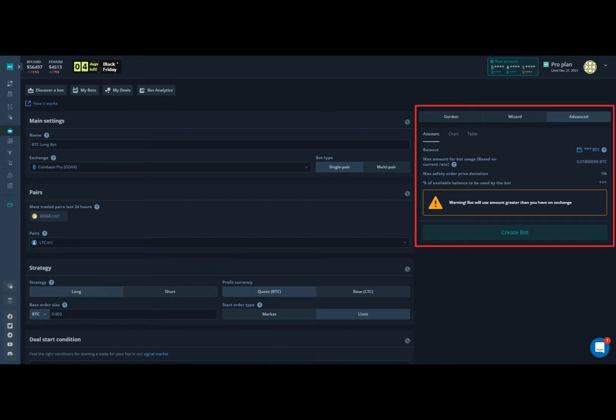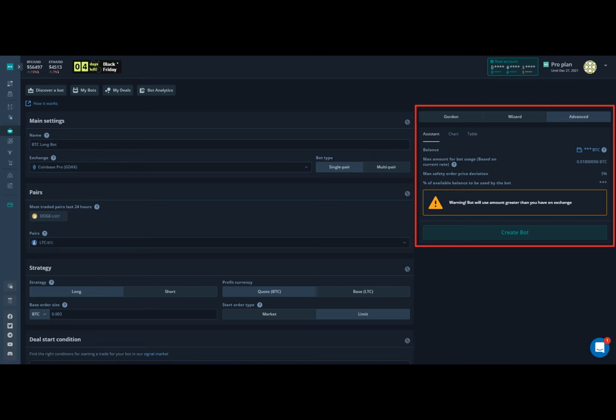This section provides a lot of information, but we are going to keep it simple for this tutorial. This section will show your balance on your exchange, or the money you have available to work with when setting up a trade bot. These numbers will change based on the settings you configure on the left. To put it plainly, when setting up your trade bot, it is a good habit to frequently check this section, because it updates in real time as you configure the settings.